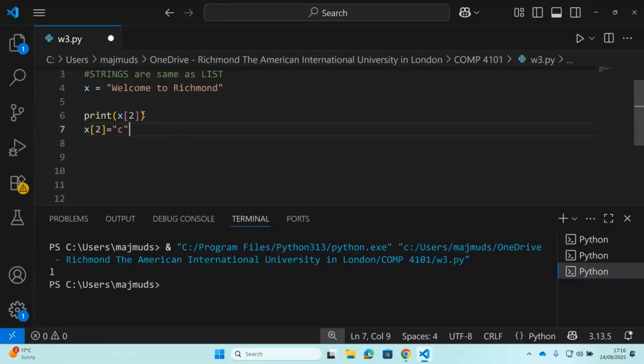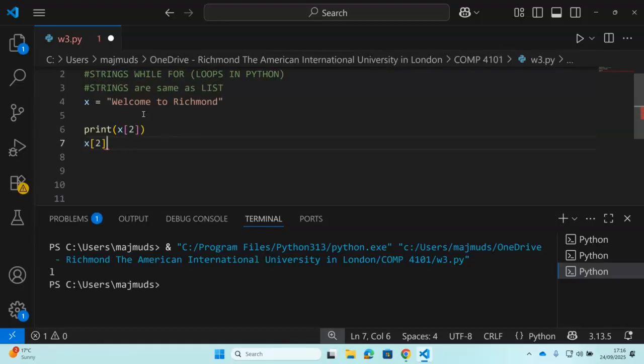Take notes. Just write down, in general, strings are immutable. Cannot change a string.